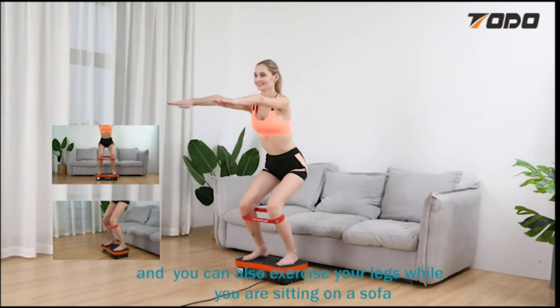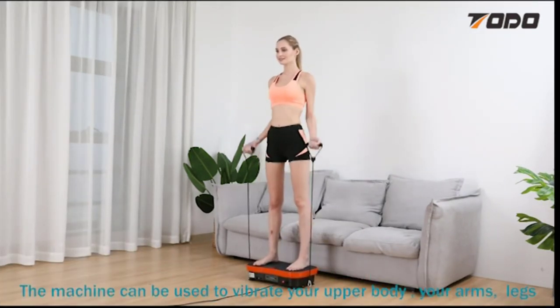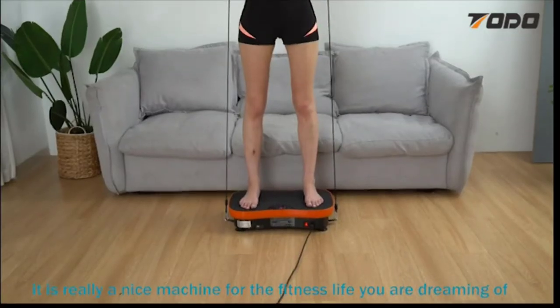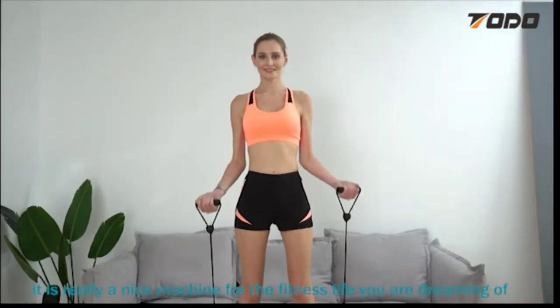And you can also exercise your legs while you are sitting on a sofa. The machine can be used to vibrate your upper body, your arms, and legs. It is really a nice machine for the fitness life you are dreaming of.